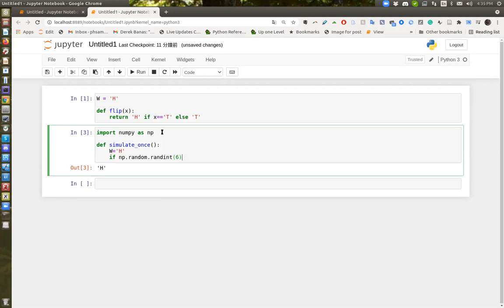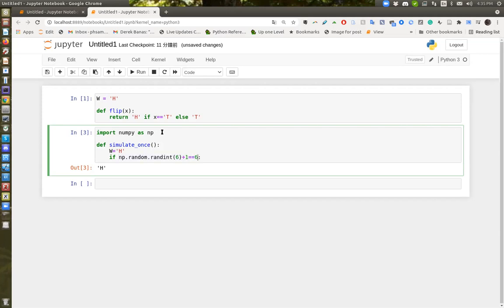By the way, this generates a random number, say from 0 to 5, right? Maybe it's less confusing if it's equal to 6, so this will generate a random number from 1 to 6.